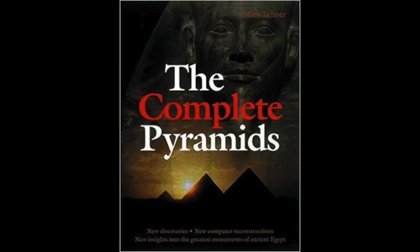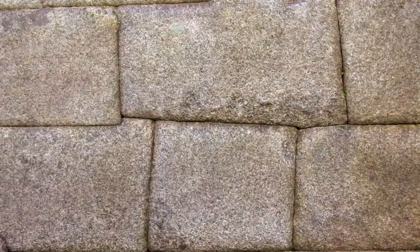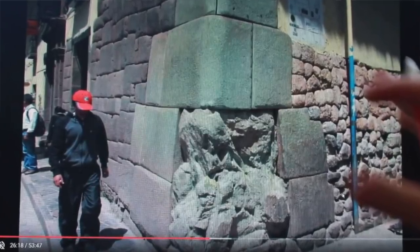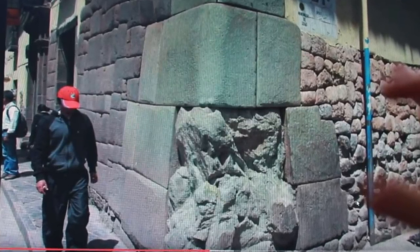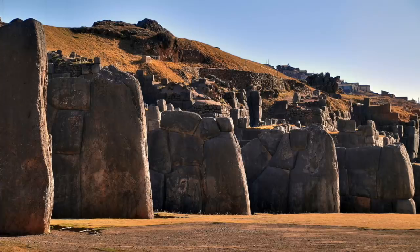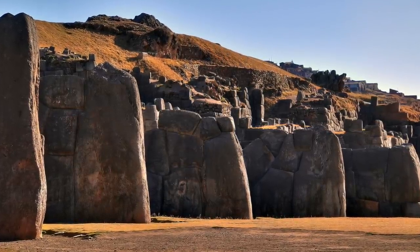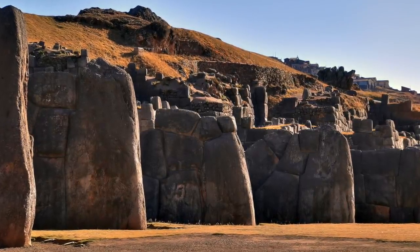I think these rocks were either cut or poured. In the past I've shown examples of why they might have been poured — say in Kuzco — but other huge rocks were obviously cut. Perhaps the Kuzco rocks were poured or plastered over with a facade, a geopolymer facade in imitation of earlier cut rocks. Stay tuned for part two to see how, possibly using the Shamir of Solomon, these stones were worked.